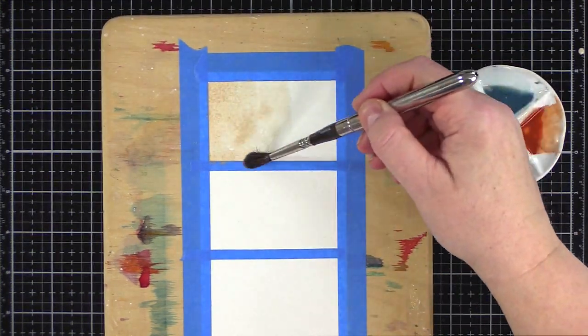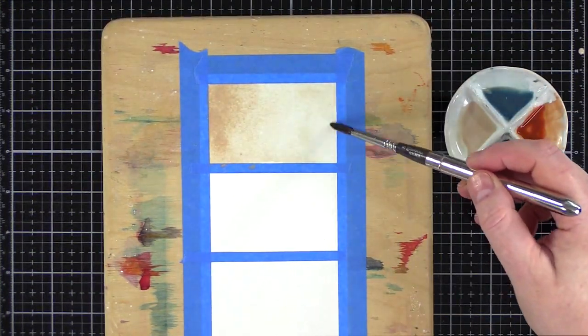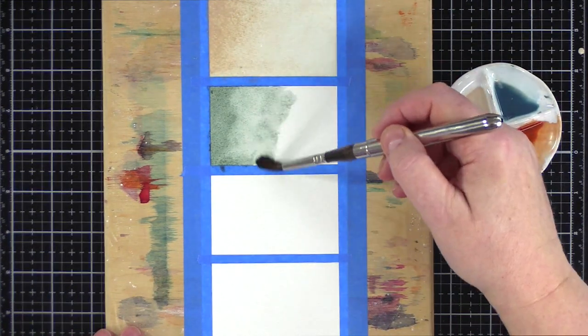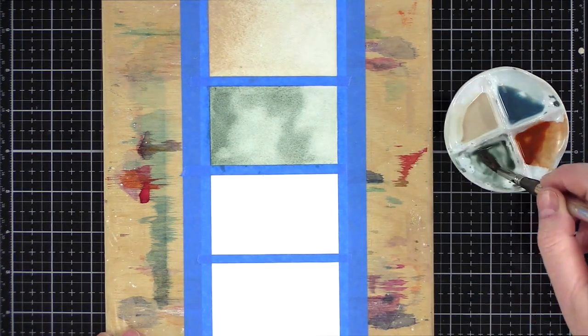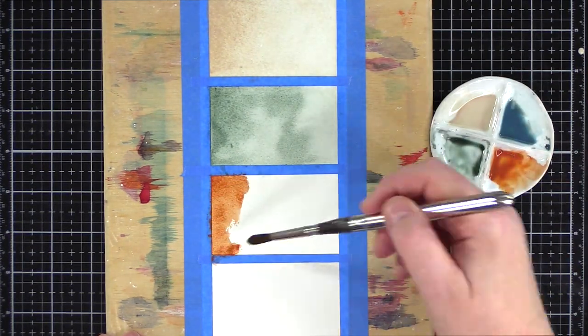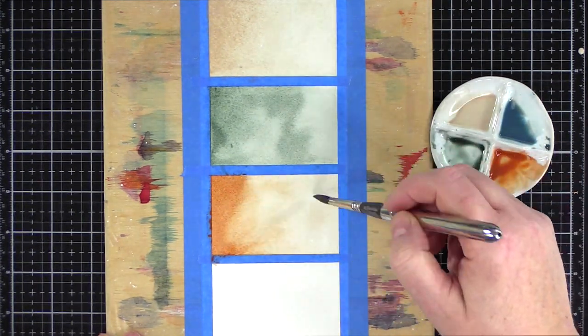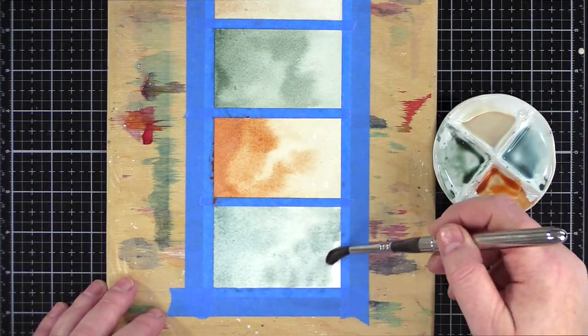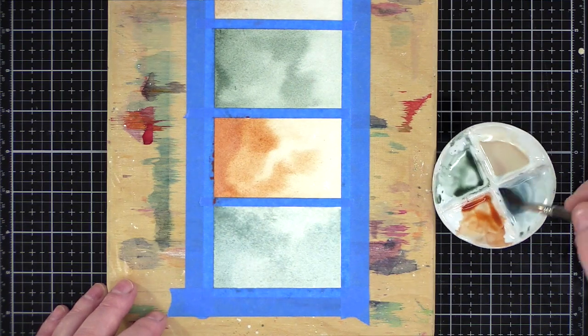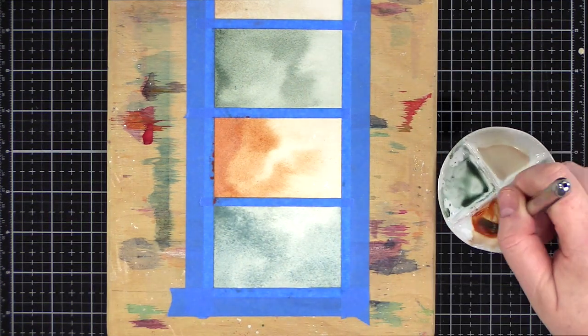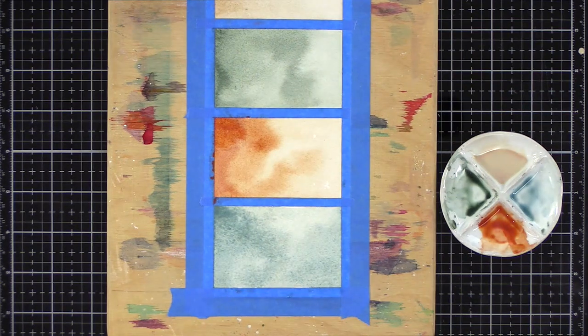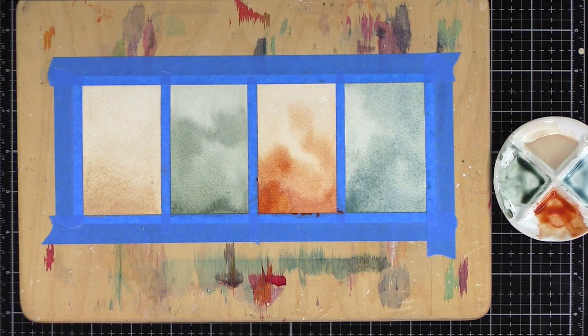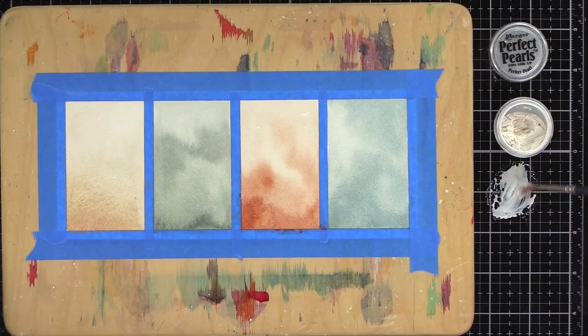Once I'd got my color palette sorted, I then turned to the masked-off blocks on my card front. I used the mix as the color I'd chosen and a round brush. I think I was using a size 10. For each block, I picked up the paint with a clean brush and painted along the bottom third of a block. I'd then rinse the brush slightly and use this watery mix to draw the color over the rest of the block. I did go back in and add touches with more concentrated color in places. The best idea with watercolor like this is not to mess with them too much and leave them to dry naturally.